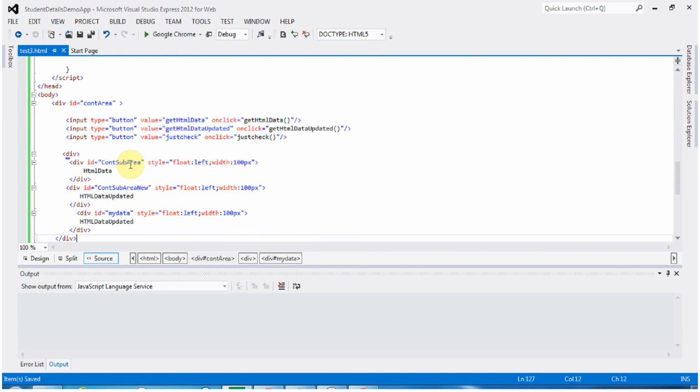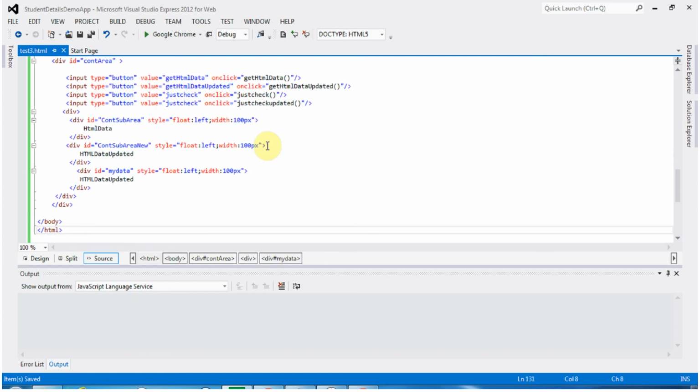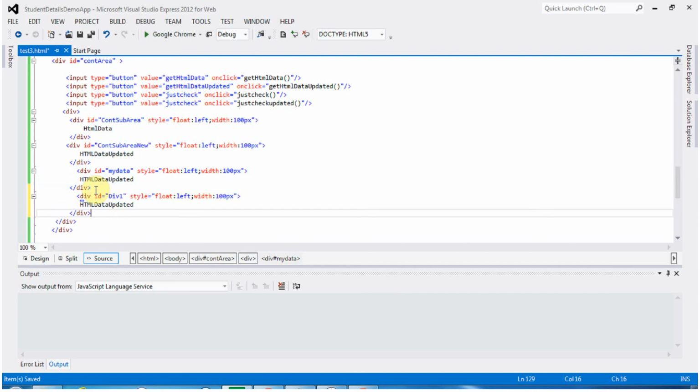You're going to create a new button. Updated, and our new content is my data updated.